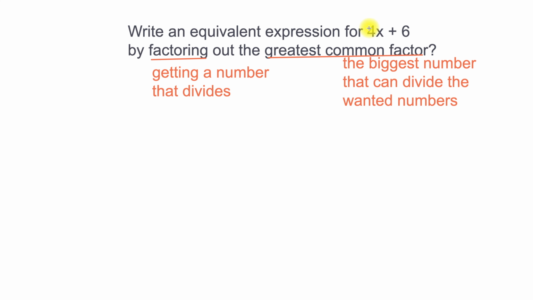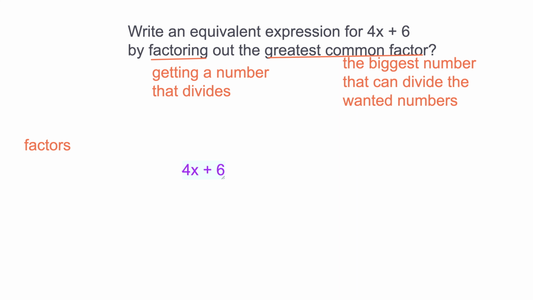Well, we are looking at this expression here, and we're going to find the greatest common factor for each of these terms. The best thing to do, I would highly recommend, is to put a list on the side for the factors first. Okay? And let's write out our expression, 4x plus 6. And we're going to take this and break it up into its terms.